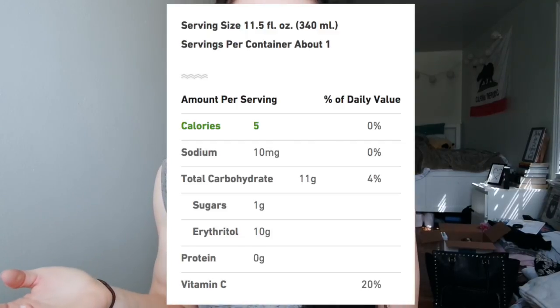I don't know. Maybe people like multiples of 5s. Like maybe 5 is just a nice round number that is clearly within the federal regulation that I just read to you. So even there, the label is still not 100% accurate. Now, I know 1 calorie is not a big deal. Like it truly is not.